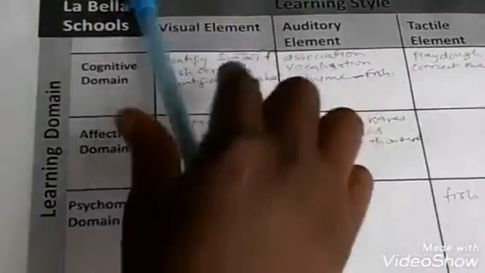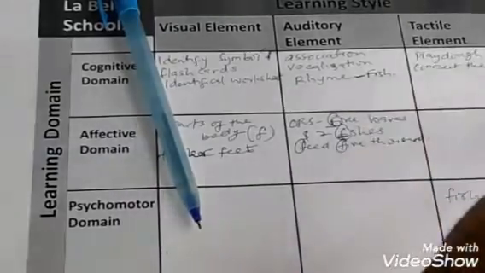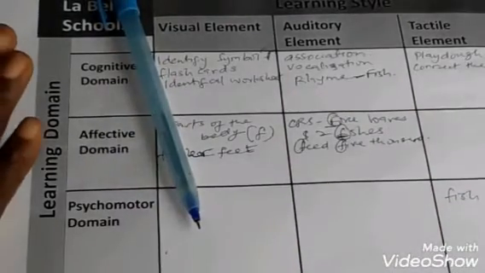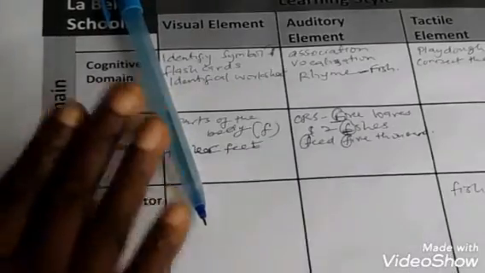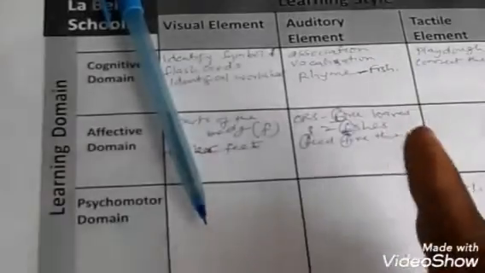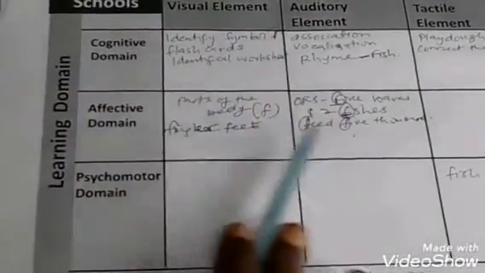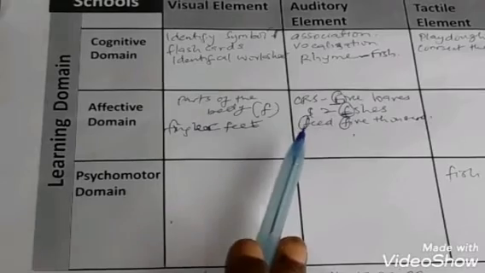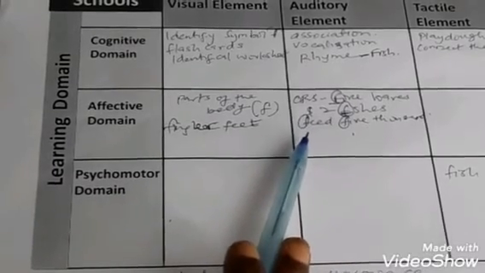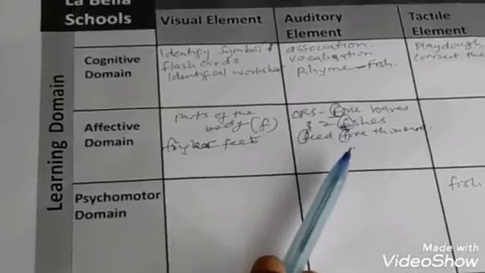So you're talking about their fingers. What can you do with your fingers? You can touch, you can mold things, you can write, you can hold balls. However, you can also touch your friend's body. You should not touch anything under their garments. So if anyone wants you to touch a part of their body that is under their garments, you must say no and you must report to a trusted elder. So even in still teaching F, you can see that there are 2 affective elements, content so to say, that has been brought into this teaching.